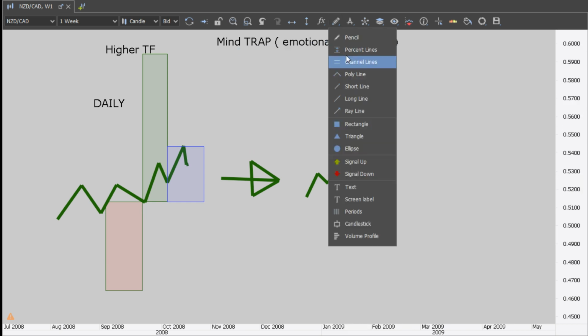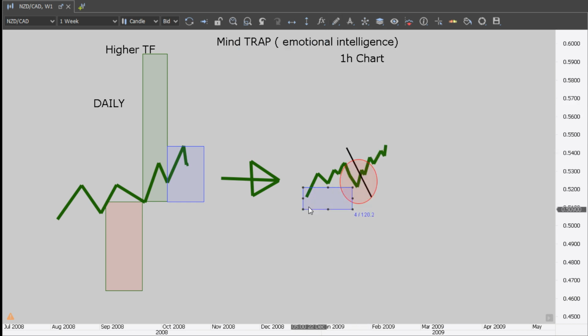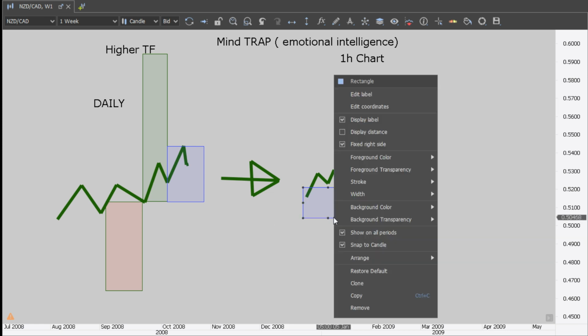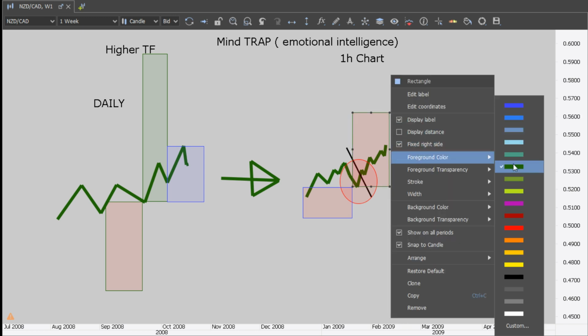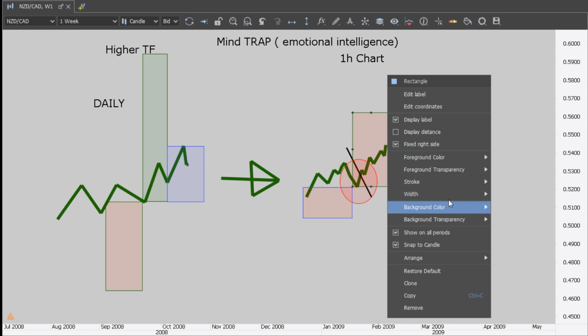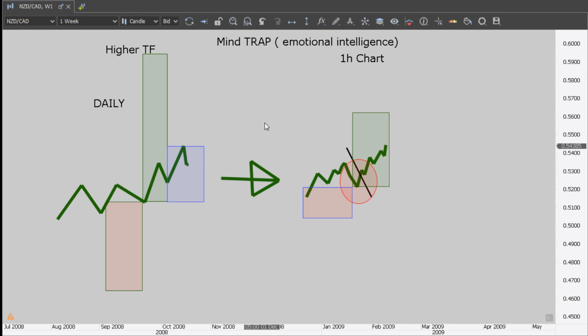Great trade on the 1 hour chart, and you have that much of risk on the 1 hour chart, and you have that much of profit. It's a great trade. It's one for two, right? What is the problem now? It's a mind trap, everybody. What's the problem here? I'm going to tell you what's the problem.